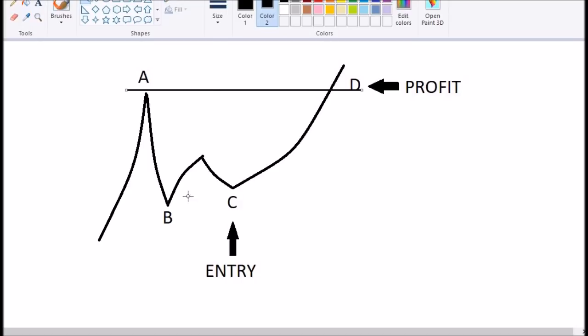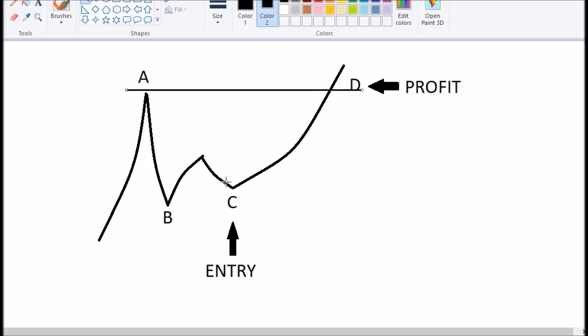So with that being said, you might be saying, well, Josh, why don't you buy at B, right? Why don't you get that big impulse, it comes back down, and when it bases out, why don't you buy the stock at B? Well, what's going to happen is you're going to come back up, and you're going to create a higher low, right? And then also a lower high, I'm sorry. So what that means is you have a conflict of interest. When the stock comes down and bottoms and creates a higher low, that symbolizes a bullish momentum. And then when it comes up and it creates a lower high, that symbolizes a bearish momentum. So with that being said, it's hard to determine which way it's going to go.